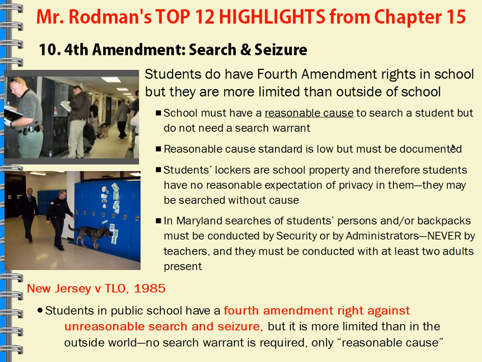But it is an important point in terms of the expectations for conducting a search at school. There has to be a reasonable cause, as I mentioned. The cause standard does need to be documented, but it is low. Lockers are a part of the expectation that they can be searched, and they don't need reasonable cause to do so. Reasonable cause is usually for things that are on you, such as a bag, a book bag, a backpack, a purse, a gym bag, or a workout bag, or whatever. Those we're talking about in terms of reasonable cause, but a locker is not.